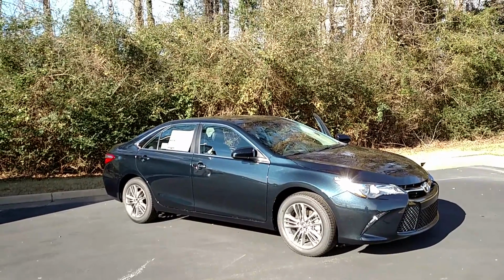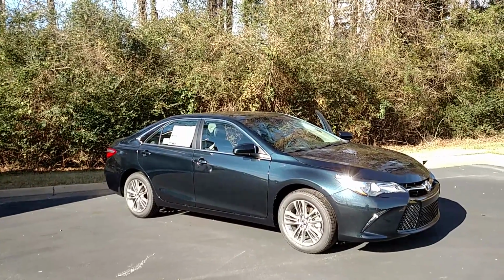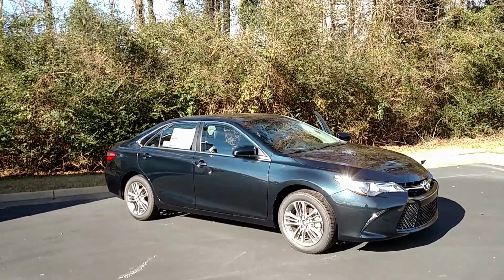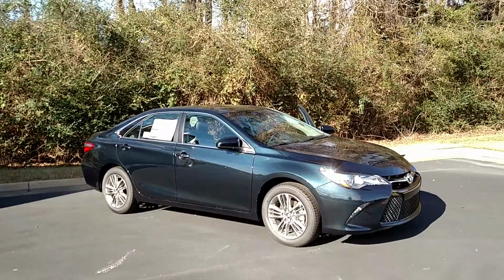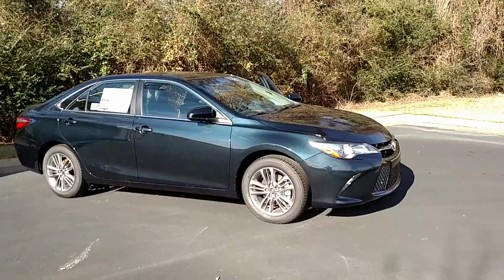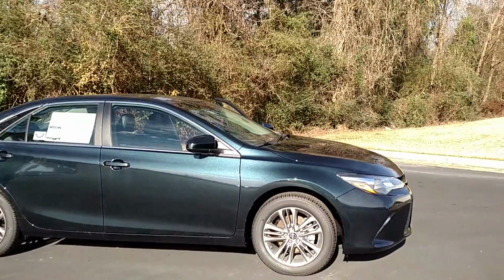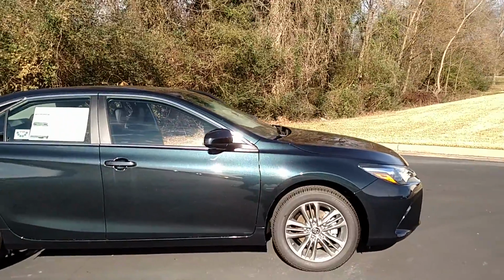Mr. and Mrs. Clark, this is a 2016 Toyota Camry SE. The previous one we've done, of course, is the XSE. This one's got a little bit fewer features. So the 17-inch low profile tires with those steel cut rims. We're going to have 17-inch tires with standard steel laser cut rims here. Still very, very fine in its own right.